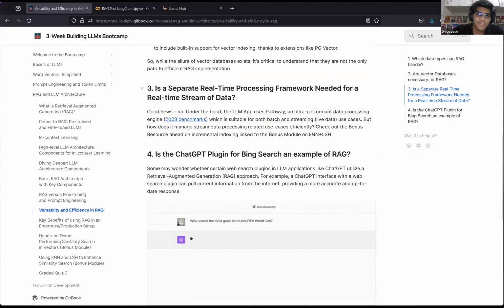Is a separate real-time processing network needed? So for example, if you have a stream of data coming in, let's say it's a news website which is consistently putting out news articles, do you need a real-time processing network? The answer is no, you don't need to build your own. Again, Pathway, the people behind this workshop, actually are in the business of building a real-time data processing pipeline to do that. So, like Pathway, there are a bunch of data processing pipelines out there that you can just use in Python off the shelf. We'll be using one today. It's not real time, but I'll be showing you one in the demo today.